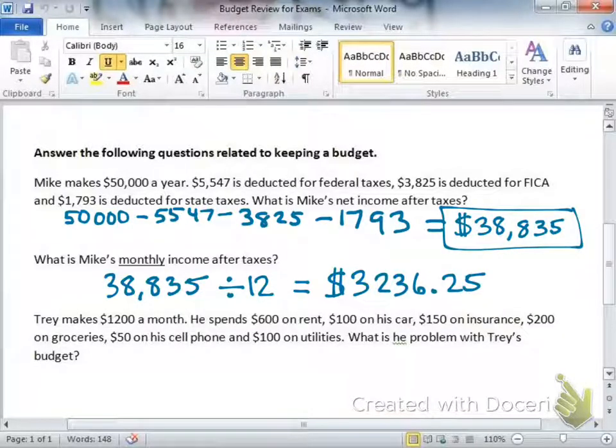Now this is all money. A lot of you are putting your dollar sign after the number in your presentations. I think it's because you say dollars at the end, like $15, but when you write it, it goes at the beginning. So here is his monthly income. Any questions?